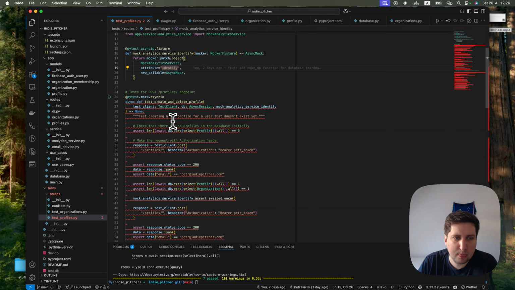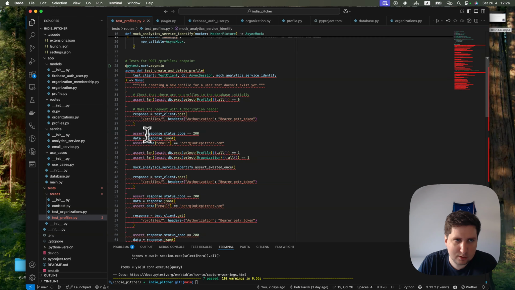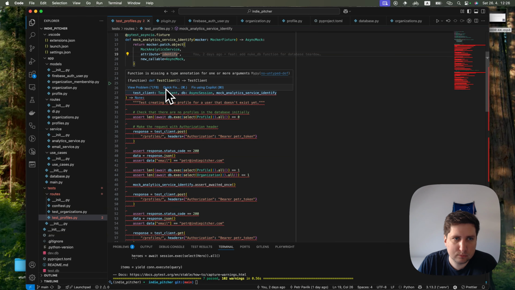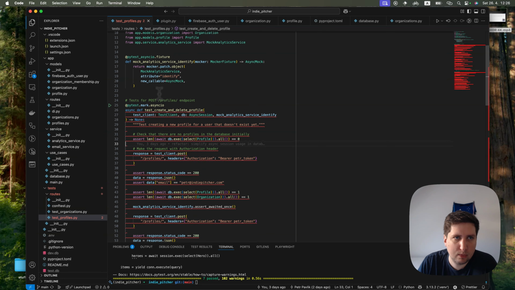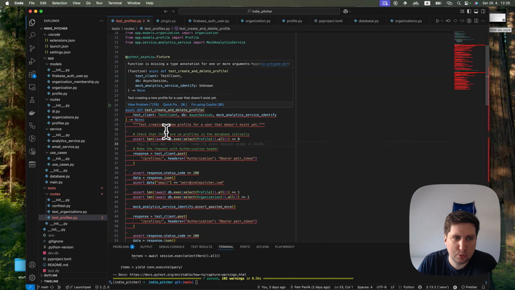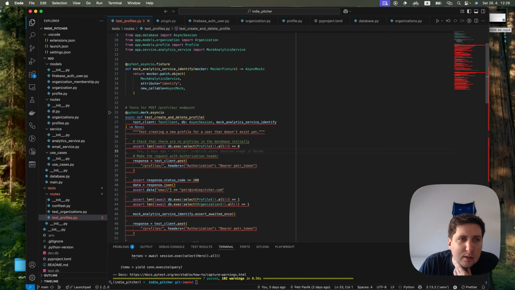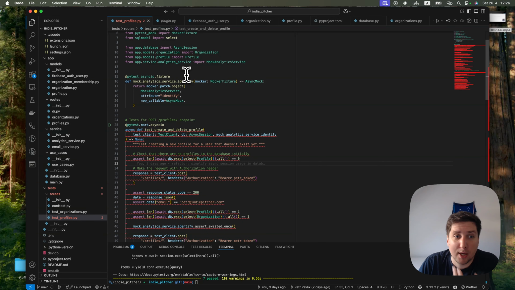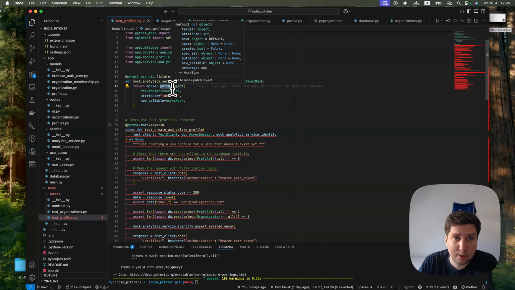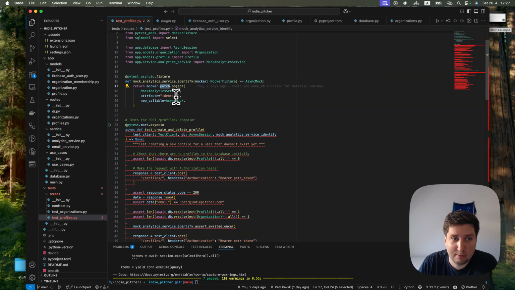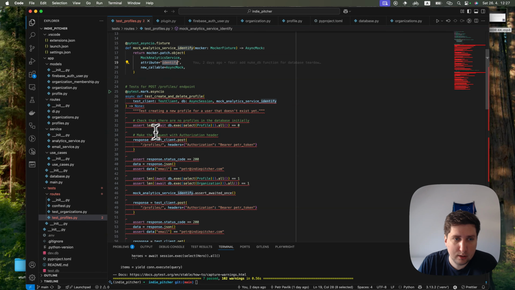And what we're doing here is that we mock it. Sometimes the editor freaks out like this, which is extremely annoying. I usually need to close Visual Studio and then run it again to make these go away. But since Python is a dynamic language and you can mock pretty much anything, you can patch an object. And what I'm doing is mocking the identify method on that object.